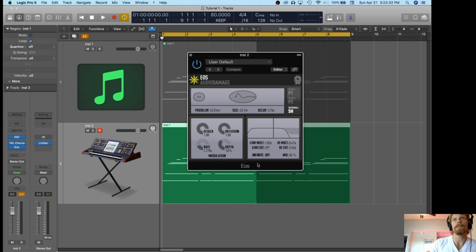So the way EOS is built is it's got two plate modeling effects and it has a hall effect. And I'm going to stick with the hall. And over in this section, it actually has modulation that it applies to the reverb itself. So that's very effective in giving it kind of a shimmery type of sound. You can control the depth on that. This part right here is basically EQ to your reverb. So if you want the reverb to be darker, you're going to cut the highs, or if you want to brighten it up, and as well as cutting the lows out to eliminate muddiness. It's very effective. And then you have a mix and infinite, so you can turn that on and it never stops.